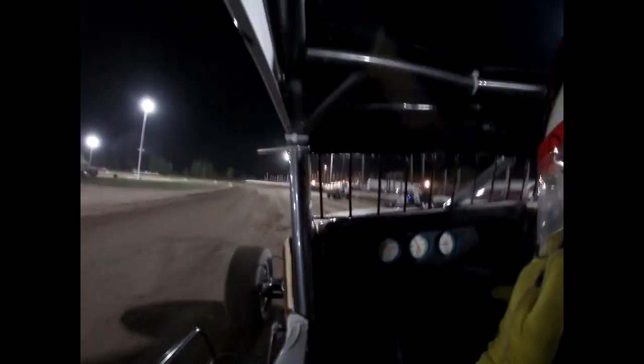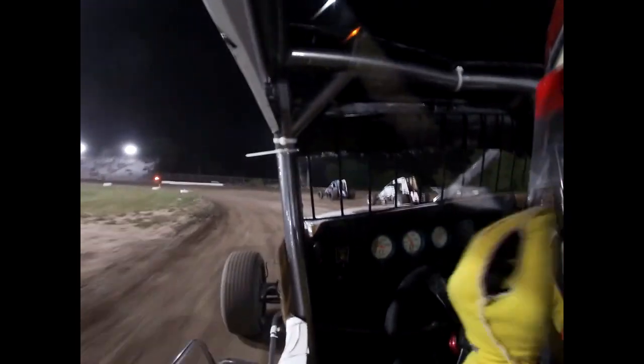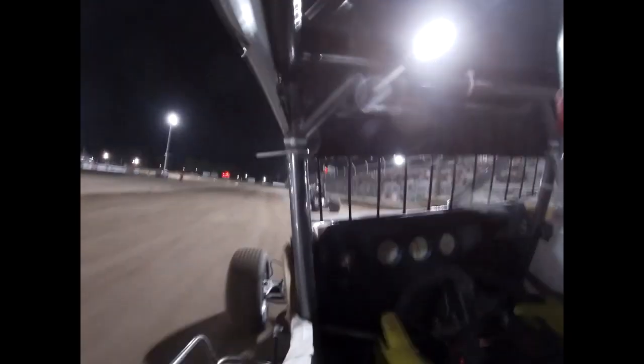I know Zelsky's running the bottom, and this white car in front is also running the bottom, so I'm going to try to sell him a dummy. I'm going to run the bottom and pack my line down there, because the car in front of him is driving off the bottom and leaving both of us. If he sees me down there too, I think that'll make him protect the bottom, which will then give me a line on top to run really hard. We get the one-to-go here.